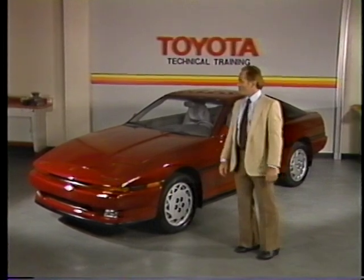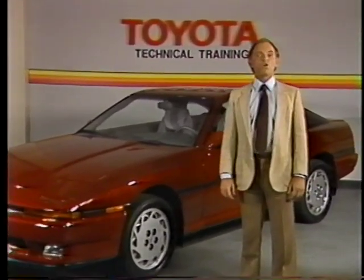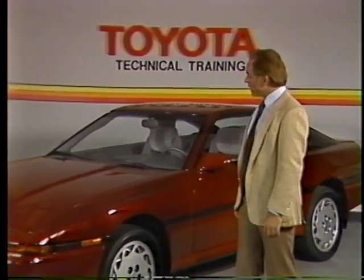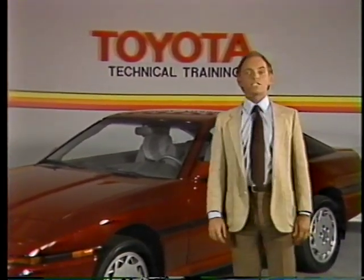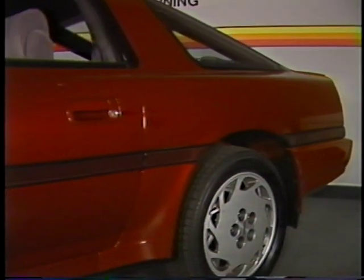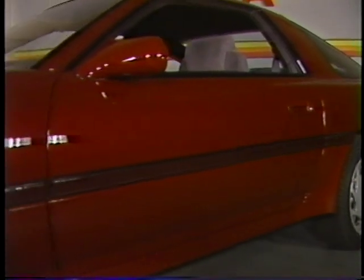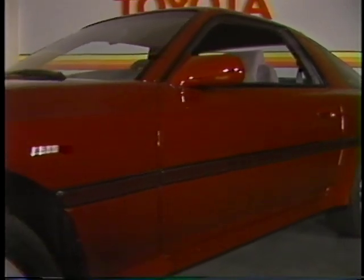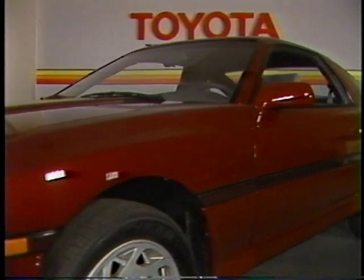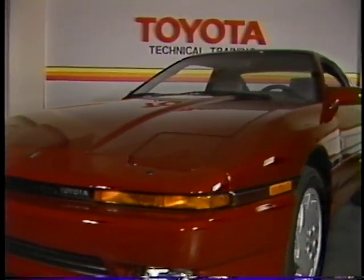In the next few minutes, you're going to find out a lot of the details on what's new in this new Supra. Most important, you'll see the technical changes and the new technical procedures you'll need for working on the car. So let's get started. There are several things that qualify this Supra more than ever for the high-performance category, like an advanced, innovative suspension and a more powerful engine that features a low-inertia valve train and 4 valves per cylinder, and lots more besides.